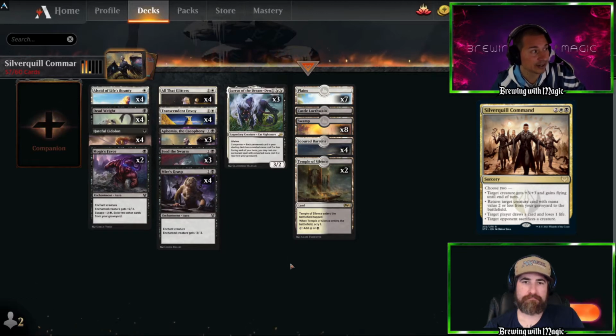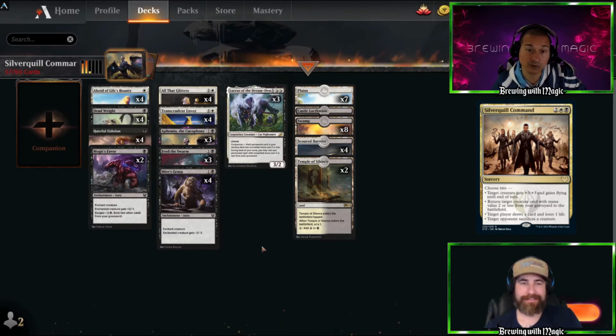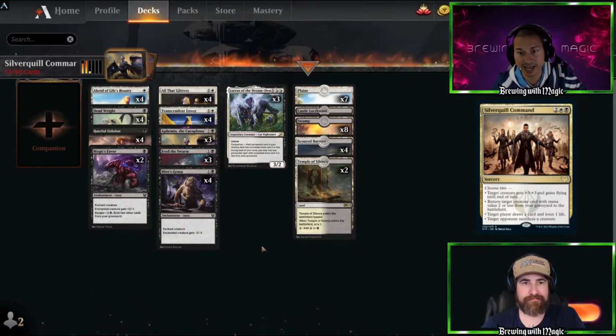And then finally, target opponent sacrifices a creature. For us, that's great because we're on the early play trying to knock them out using enchantments and auras. And with that, if they have a bigger creature that we can enchant, but we've got rid of a lot of the smaller creatures, then this is just an instant sac. So with this build type that we put together, this is something that we've seen in the past.